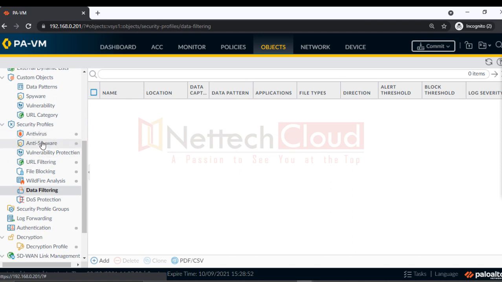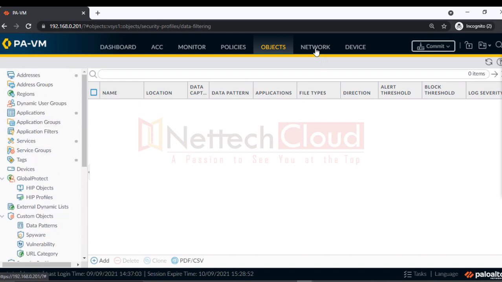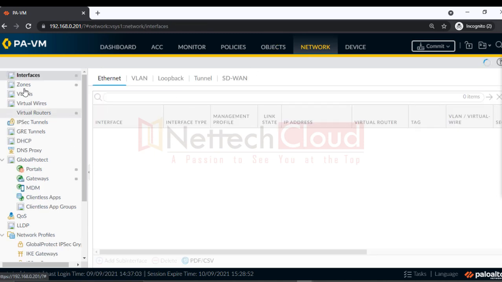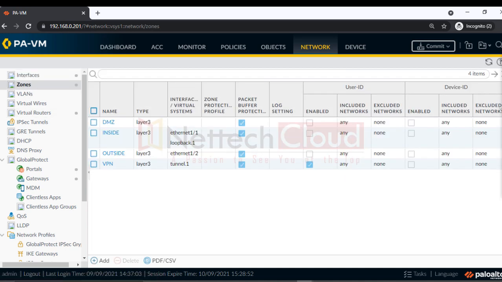So here there are 7 different security profiles. Okay, so they all are security features, and zone. If you remember, we already talked about security zones, and security zones are here. For example, if you look at the option here, there are different security zones created, like DMZ, inside, outside, VPN, and different interfaces in the security zone. And if you don't put interfaces in a security zone, at the time of commit, like installing policy, a warning or error message will be displayed there, right?